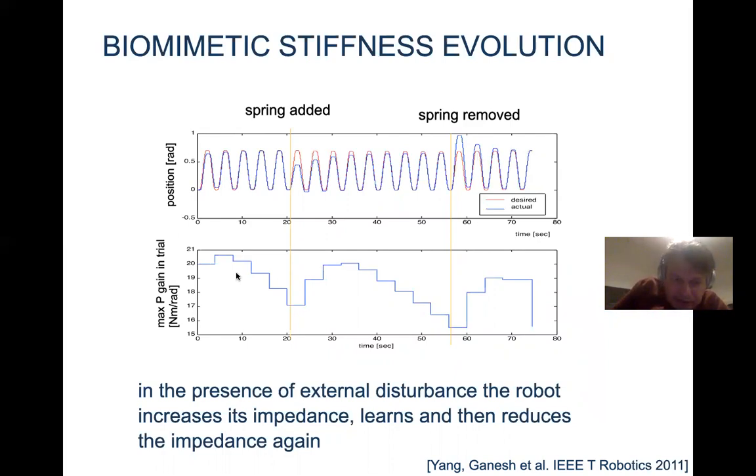So you have also stiffness adaptation. So when it is becoming better, the stiffness is relaxing. But as soon as you have a big error, so a surprise, the stiffness is increasing again. And then when it's improving again, it is decreasing. And so the stiffness is helping the adaptation because it is stiffening when the model is not yet very good. And then it's helping getting good performance despite a non-perfect force model.